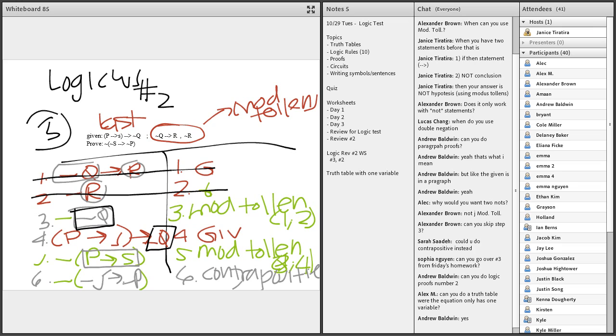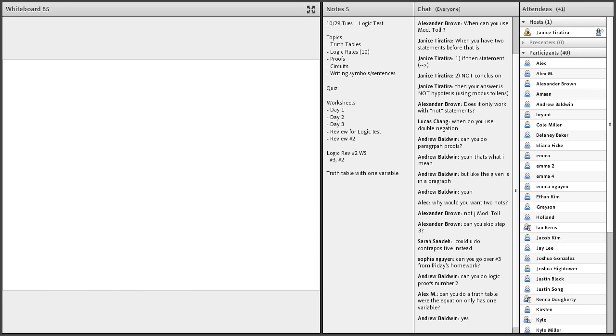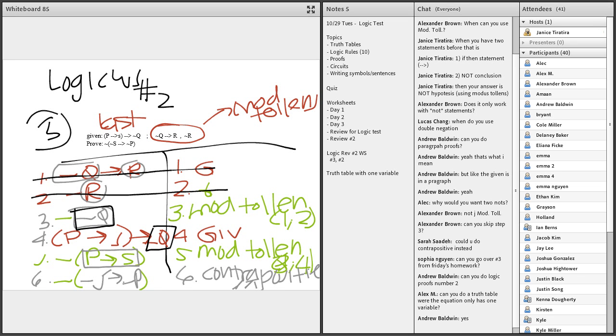That's one method. I don't know if anyone found it in 7 steps, but I found it in 8 steps. So I'll show you the 8-stepper one too. There are different variations. I'll give you a big clue right now. I know for my students, we do a lot of double negation. And if you don't like double negation, you can sometimes do contrapositive first, and it will be 1 step less than doing double negation. So I'll show a sample in a little bit of what I mean by that, okay? So let me see.